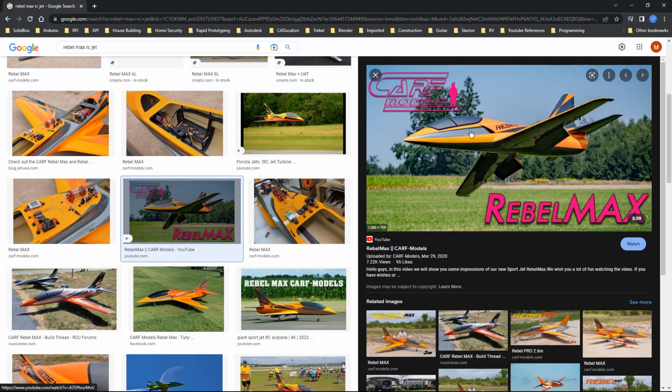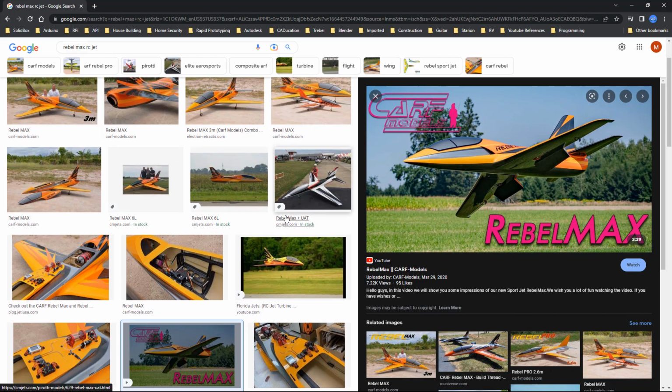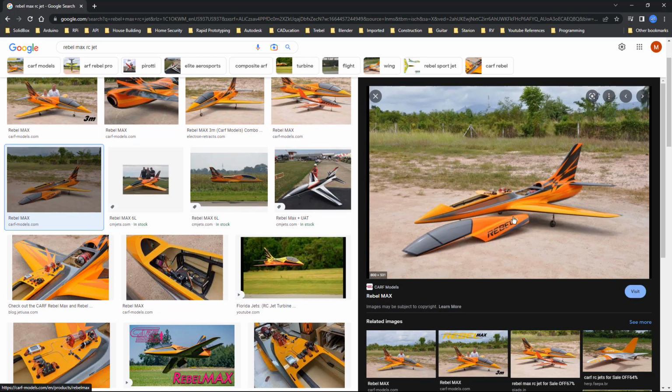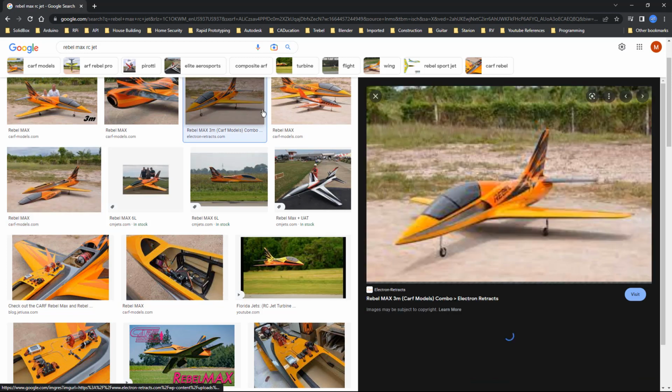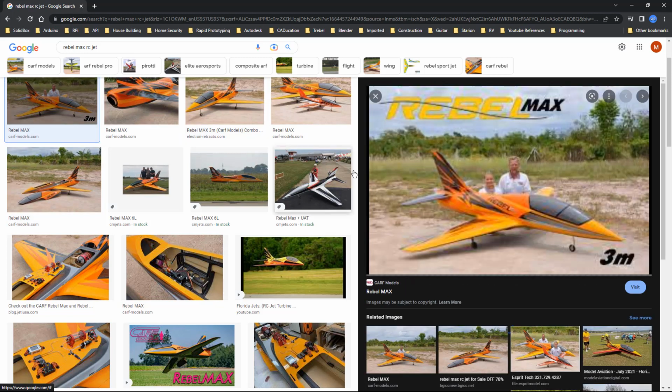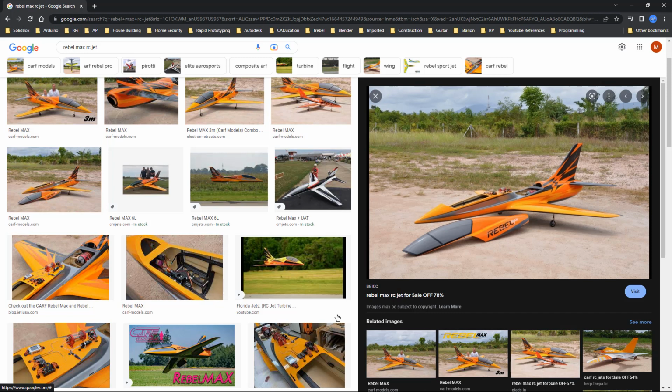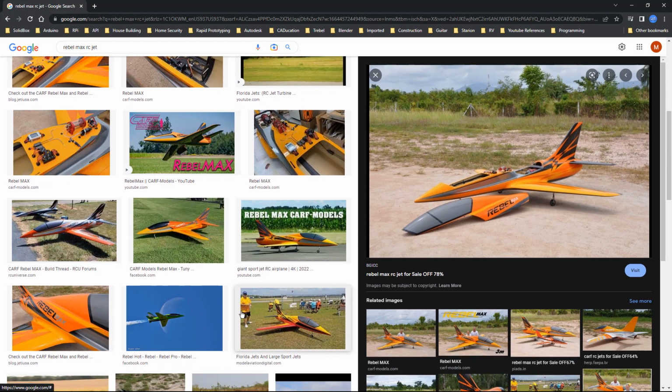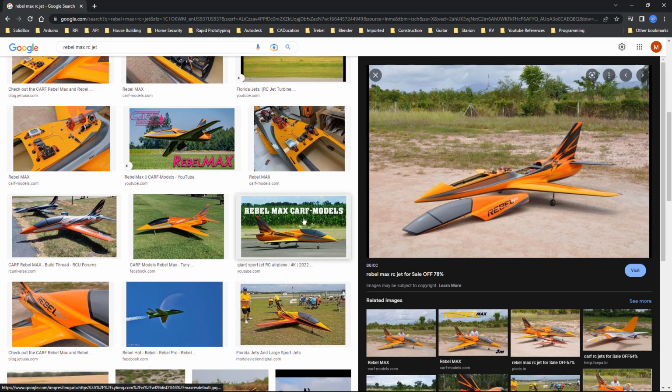So as we look at some of these different images, we can get an idea of how this thing actually looks. Here's one with the top off. You can see that it starts to blend back, and again, that upper edge is staying with the rest of the cockpit. So again, this can be kind of tricky. It really is going to depend on how you're going to manufacture something like this. Of course, if you had one just in front of you, that would be much easier to see these shapes. But if we're just looking at pictures, it can be kind of hard to get a good idea of how these things work.